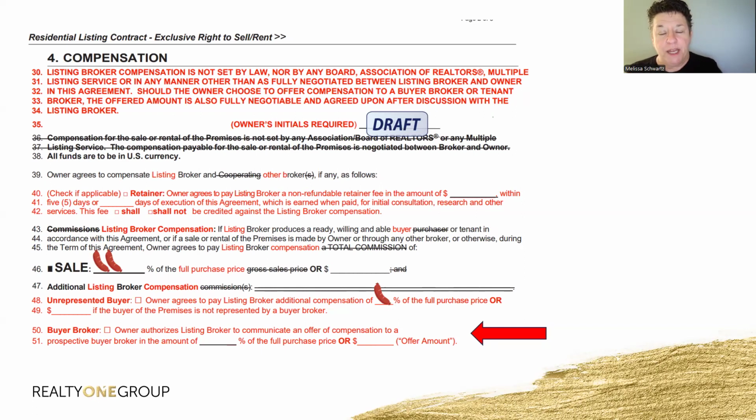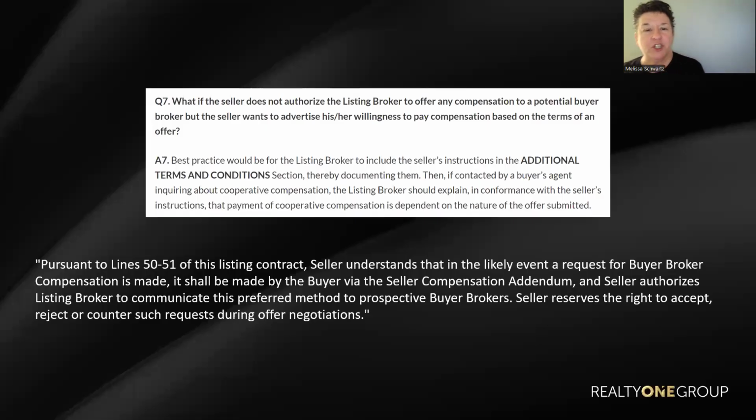But the bottom line, if the seller's offered it and they're going to agree to it on the SCA as opposed to a CAB form, everybody's okay. If it's not broke, don't fix it. Okay, and I'm going to talk to you about something we've seen already online. Hang on one second. I'm going to get to this next page.